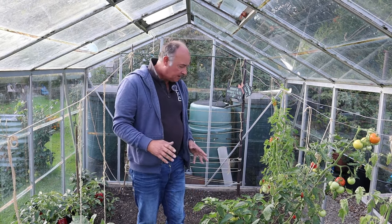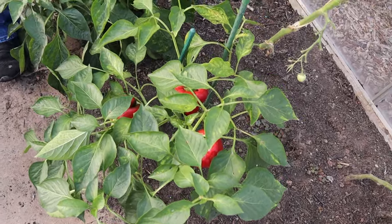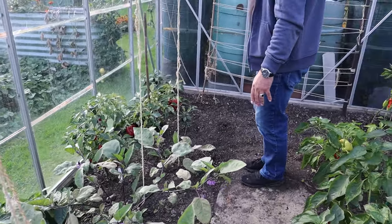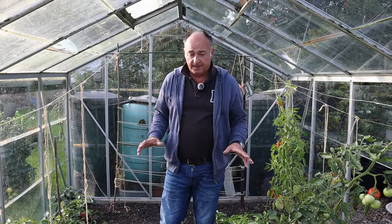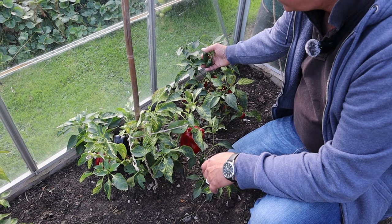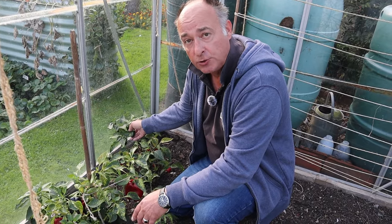For our second tip, you can see that our peppers are starting to ripen, and so are the chilies. The chilies have been ripening gradually for a few weeks now. The peppers seemed to have a lot that are now ripening all at the same time. The greenhouse will finish this month and things will no longer be able to ripen, but peppers and chilies that start green and then turn colour — well, they can taste just as sweet or as hot in their green state. So this month, have your pepper plants and your chili plants out, but don't waste these harvests — they're still good food to eat.